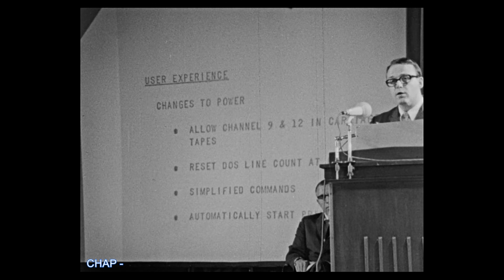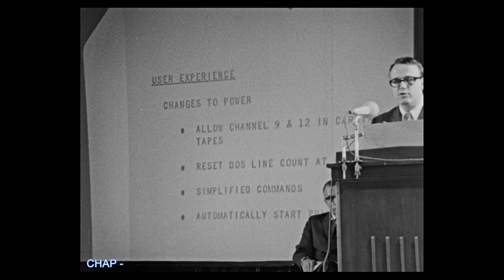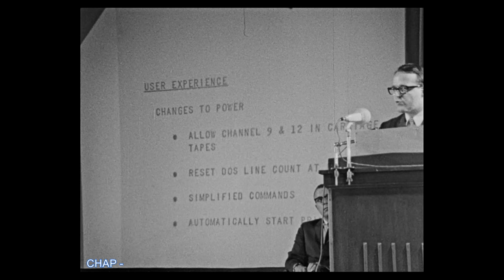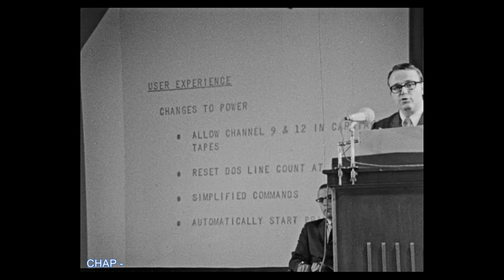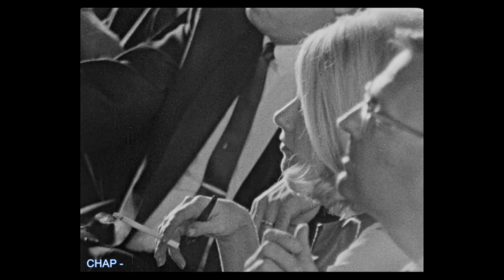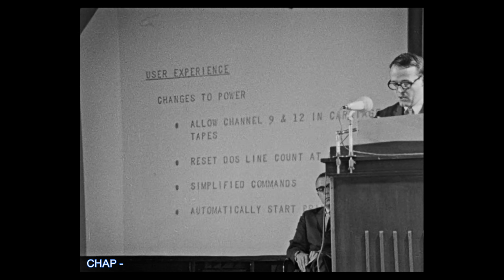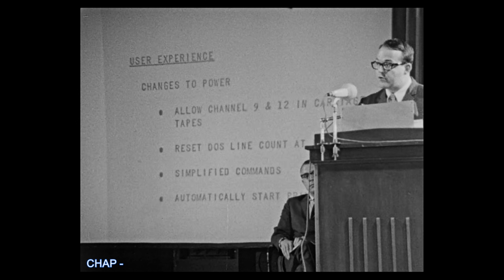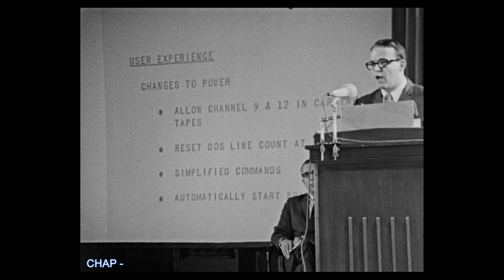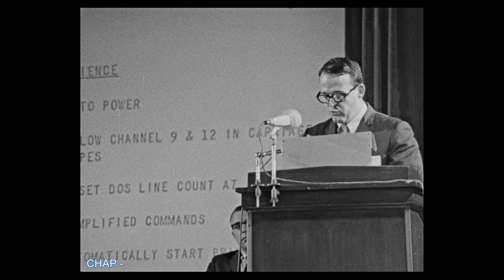We modified POWER to automatically reset the DOS line count to its standard value at the end of a job, so that the number of lines per page requested by one program could not alter the number of lines per page required by any following programs. And last, since we are switching in and out of POWER throughout the day, we modified POWER to automatically start the printer and the punch program and allocate buffers to them. This saves 2 type-ins per initialization and helps bring the spool program up fast.